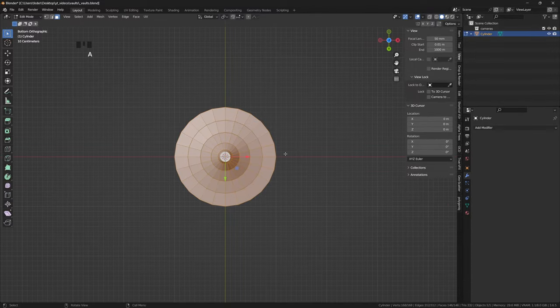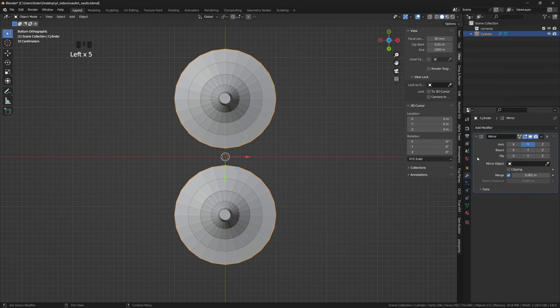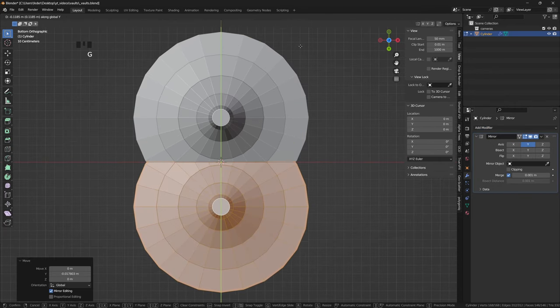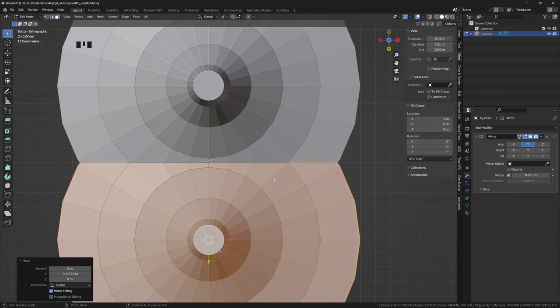With that in mind, I'm going to move the shape a bit on the Y axis and add a mirror modifier. I'll then push the shapes together to the point I get a similar pattern with the one from the reference. Now, the last internal loop is a bit shy of the center, so I'll add another edge loop a bit closer to it and delete the old one.